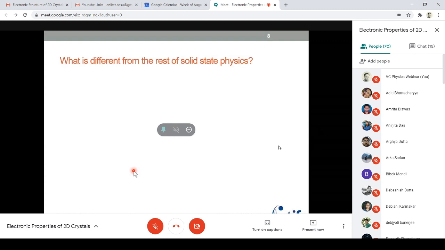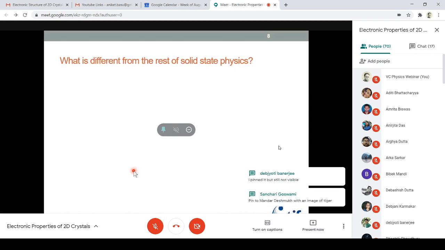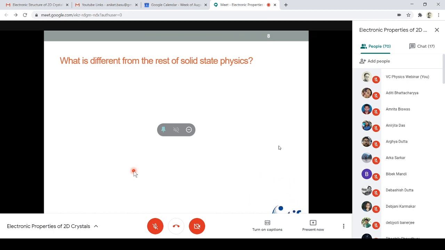So once you have this, we can make lots of interesting studies, and this was one of the major accomplishments of the Nobel Prize winners Andre Geim and Kostya Novoselov. They actually peeled off one layer of graphite and made an electrical device. Okay, so we're gonna see how it's done.